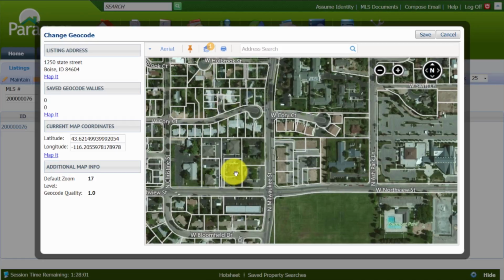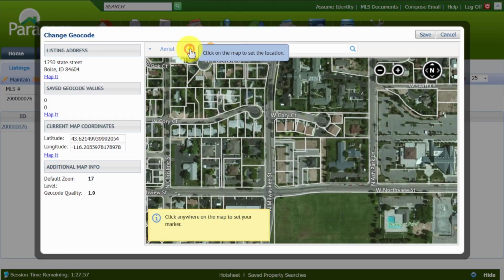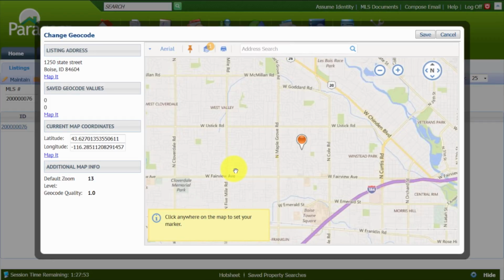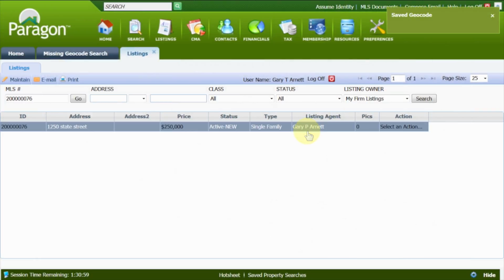In my aerial view, here's the property that I want to map. So by coming up and using the push pin, I've selected it. Now I click on top of the property, and that property has now been mapped. If you're using a tablet, since there is no mouse, that would be the process for you to map your property if the mapping solution is incorrect. When you've mapped your property, go ahead and click on Save, and Paragon will remember this new location.